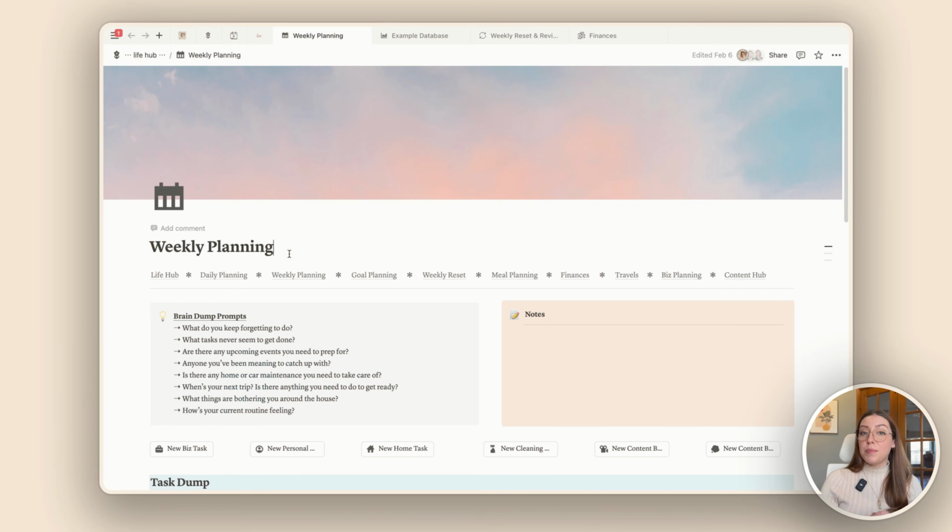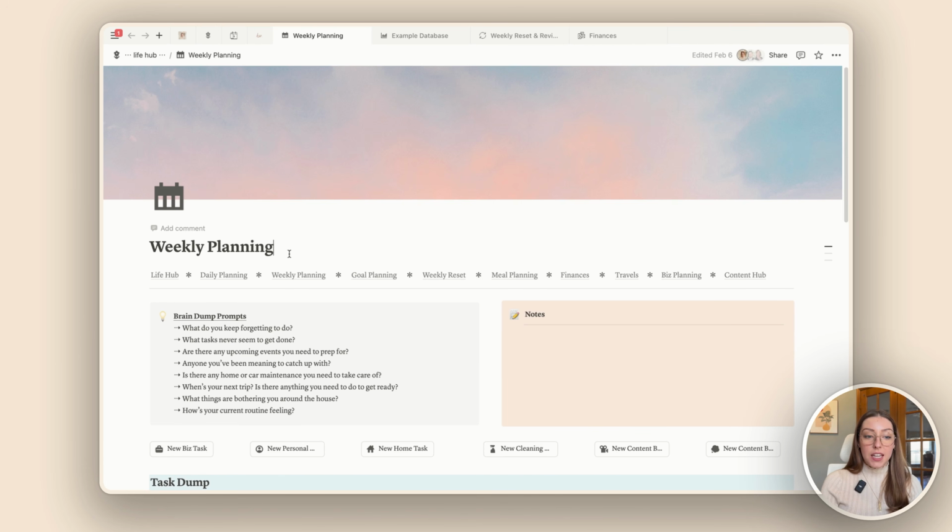Now, before I jump into our first method for recurring tasks, I want to quickly go over how I plan my tasks each week, just so you can see my workflow and so you can apply the way that I handle recurring tasks to your workflow. It makes a little bit more sense once you know what I'm doing on the back end of all my things. So let's go ahead and take a look at that.